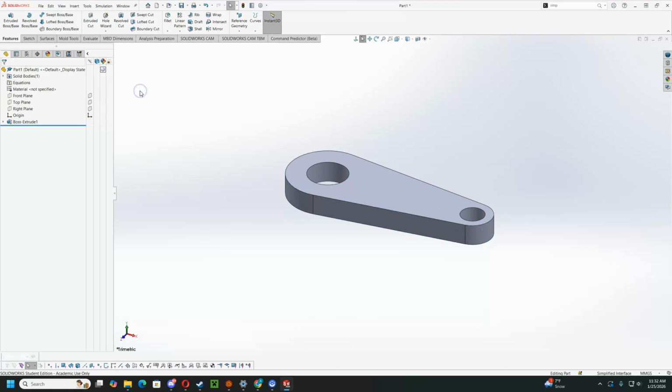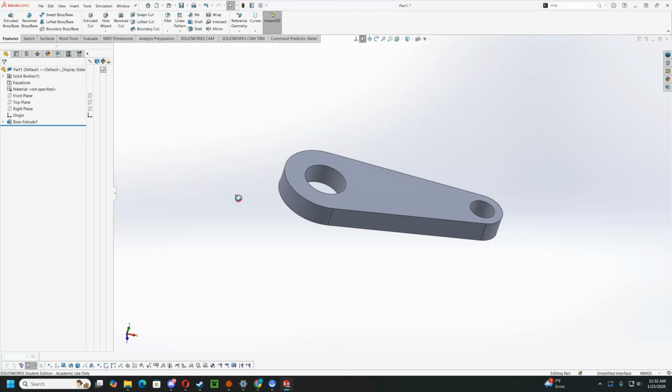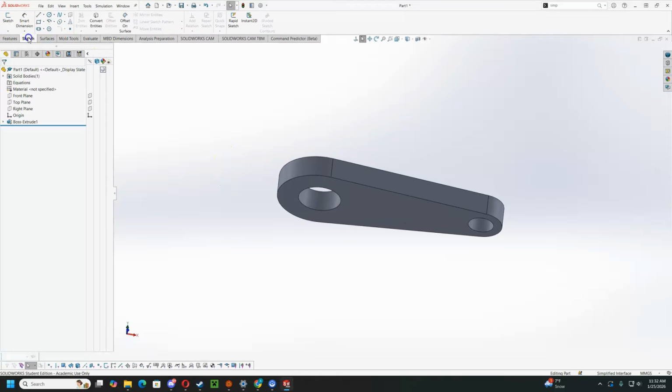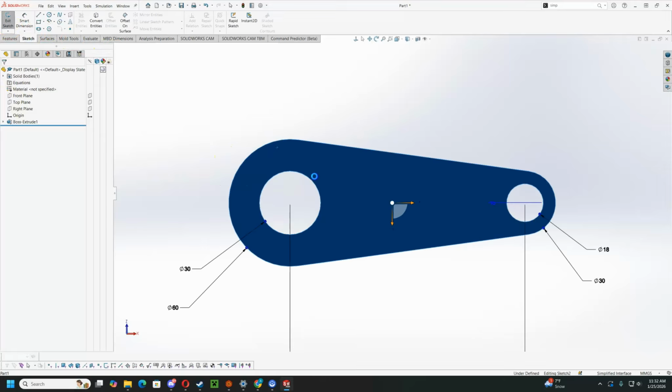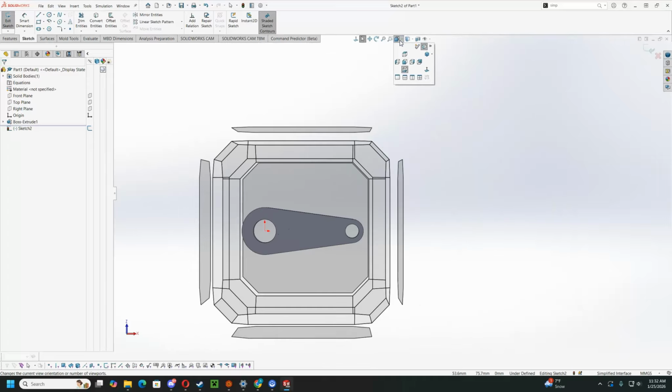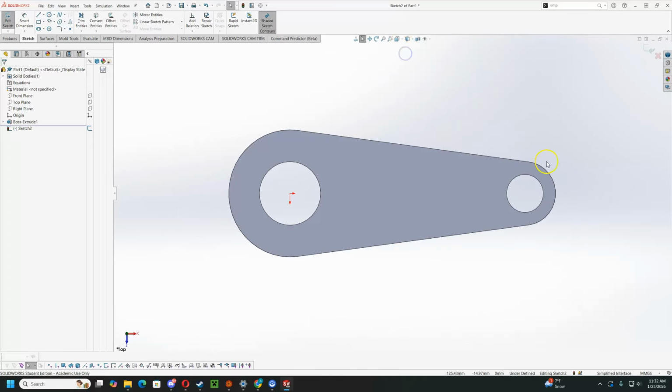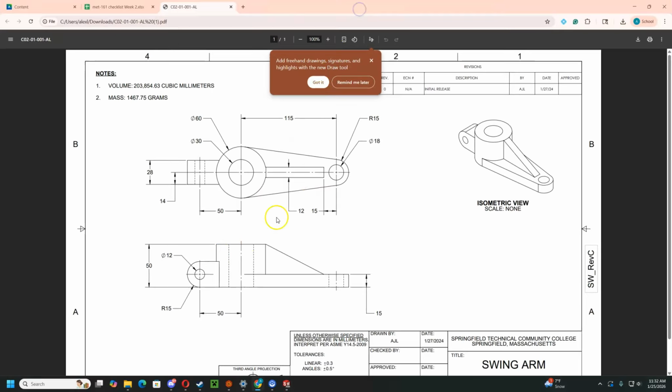Okay, there is the base. Now, I'm going to continue and I'm going to extrude the taller cylinder on this side. So I'm actually going to start my sketch for that on the bottom. And then I'm going to flip my view back around to the top. And I'm doing that because, again, if we look at the blueprint, that is 50 tall from the bottom. If I draw it from the bottom, I can extrude straight up for 50, and I can use the number right from my blueprint, which just makes life a little easier.